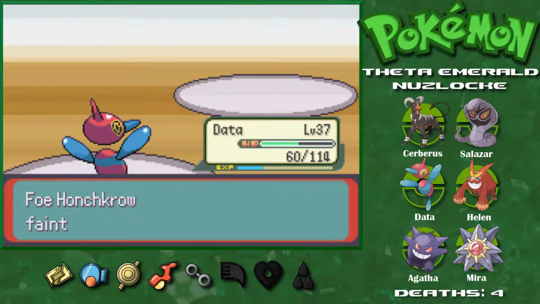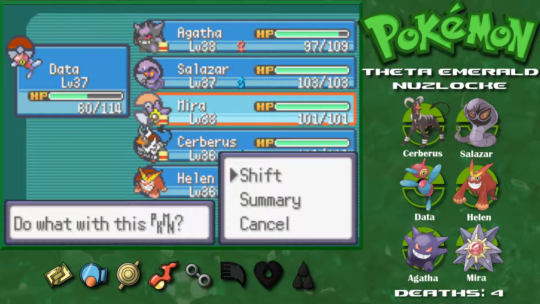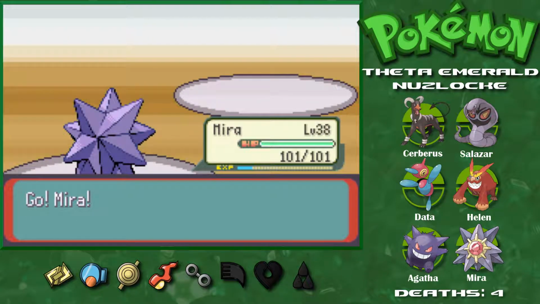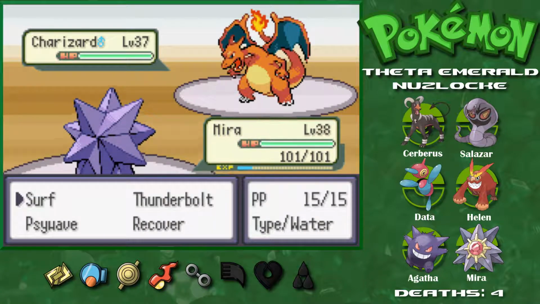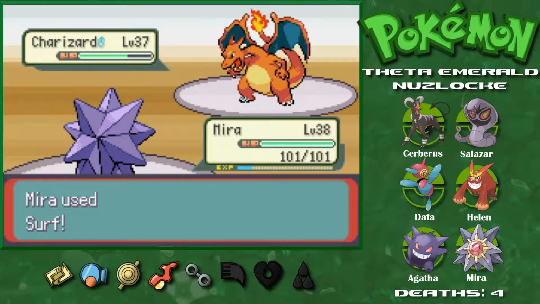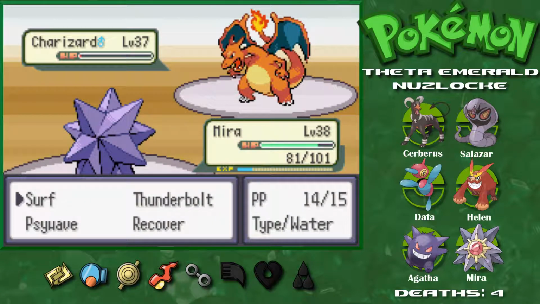So there goes Honchkrow. And the next Pokemon coming out is going to be Charizard. Okay, so yeah, let's go ahead and bring out Mira, because that Charizard is going to be weak to water, and I do like to use a variety of Pokemon, because I could probably have just left Agatha in and just Thunderbolted everything, but I like to, well, not against Honchkrow probably, but I do like to have a bit of variety. Surf, even with the Mystic Water, didn't take down Charizard. Wow, that's actually pretty impressive.